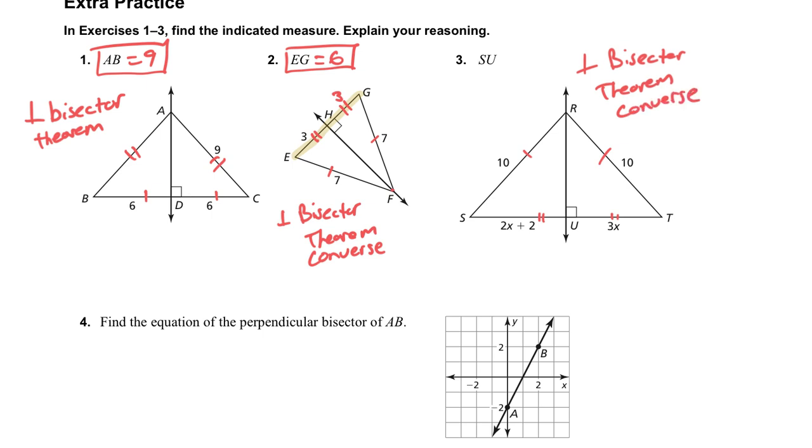So now that we know the two at the bottom are equidistant, if they're congruent, we set them equal to each other. So we're going to have 2x plus 2 equals 3x. And when we solve, we're going to get that x equals 2. Now it does ask us to find segment SU, the whole segment, which means I need to go right back up where this x is and say 2 times 2 plus 2, which is 4 plus 2. So SU is going to equal 6.